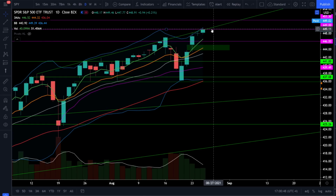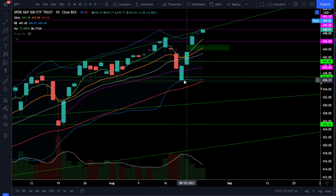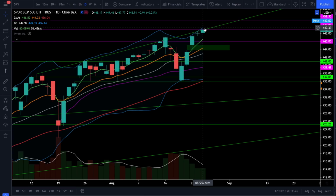If we can start breaking and closing over 449, look for that 451 price target, which could lead to the next pullback. And above 451, it does look like SPY will start running towards 460. It's very possible SPY could get towards 460, so don't get overly bearish at these all-time highs, because as you've seen many times in this market, we get these small pullbacks and then we get these V-shaped recoveries back to brand new all-time highs. And we have to respect the fact that that proves this is a very strong bull market, and we see a lot of people buying the dip.